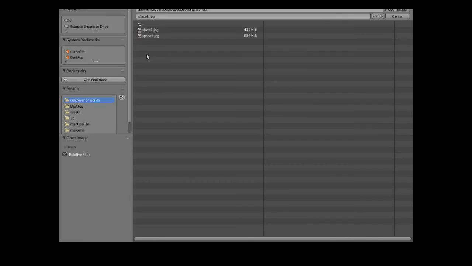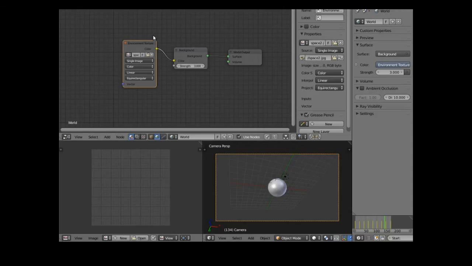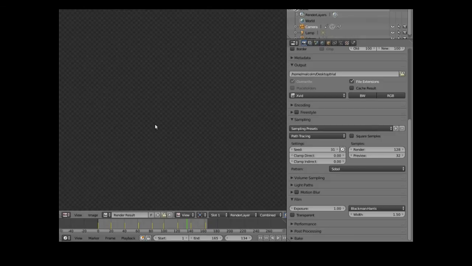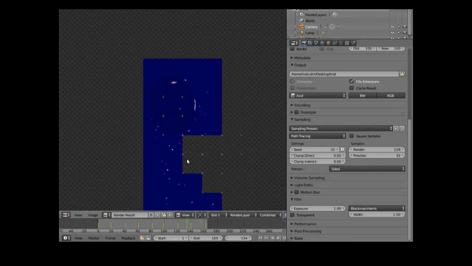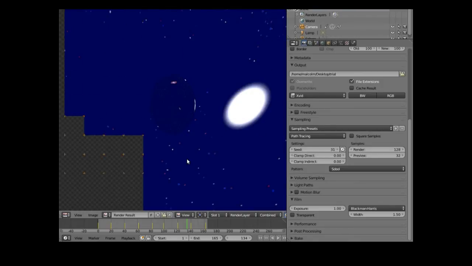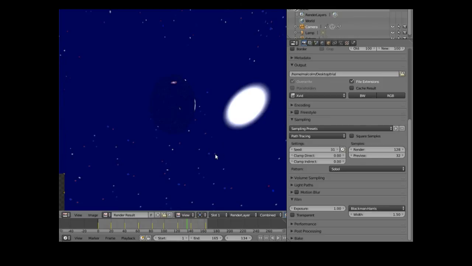And now I want to load in our new image, which is what we just created, and I can go back to the default view and I can try rendering an image. As you see, I've actually got the emission turned up too high on Blender, so I want to set the emission differently.